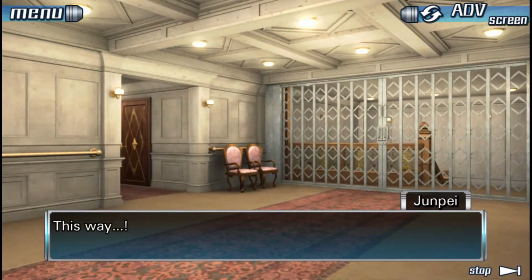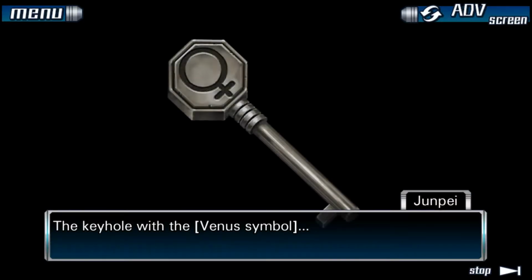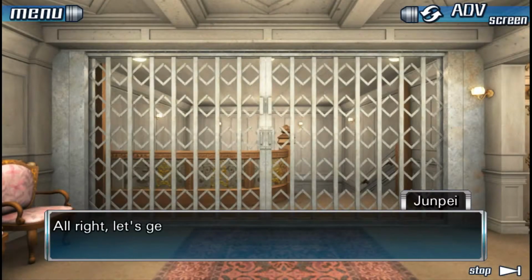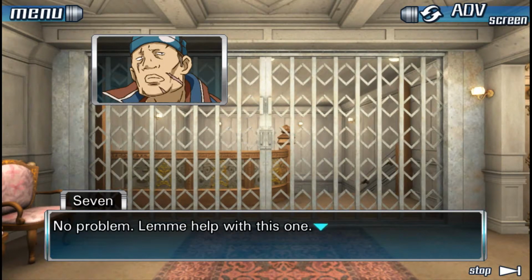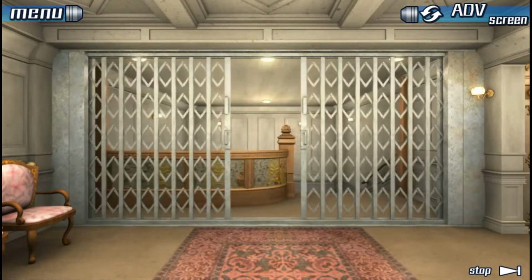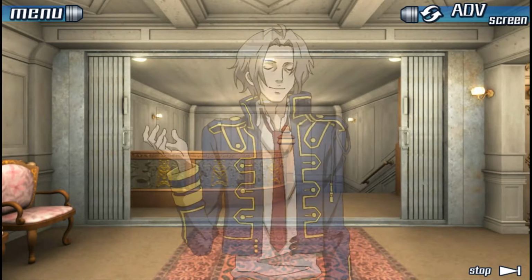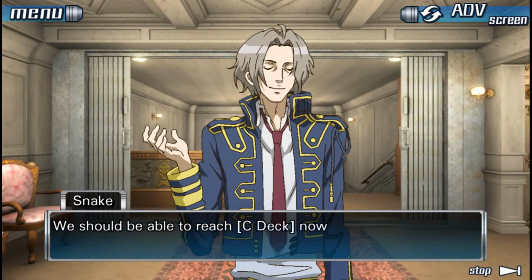This way. The keyhole with the Venus symbol. The Venus key should work here. It sounds like it did. All right, let's get this thing open. No problem. Let me help with this one. It sounds as though you have opened it. We should be able to reach C deck now, I imagine.